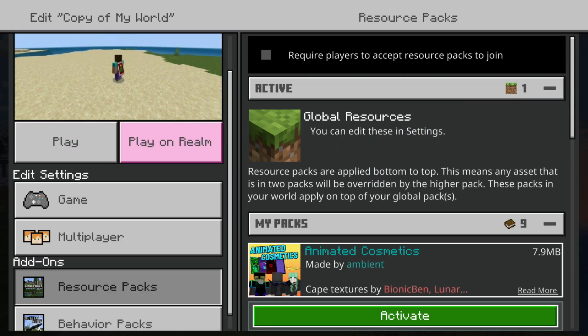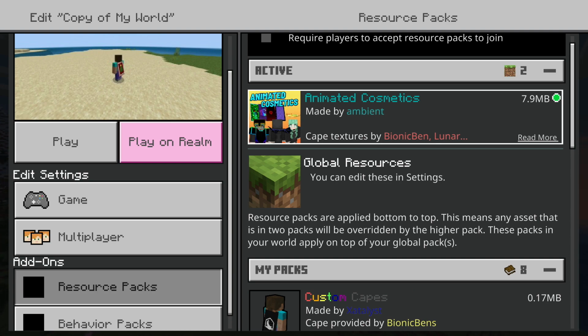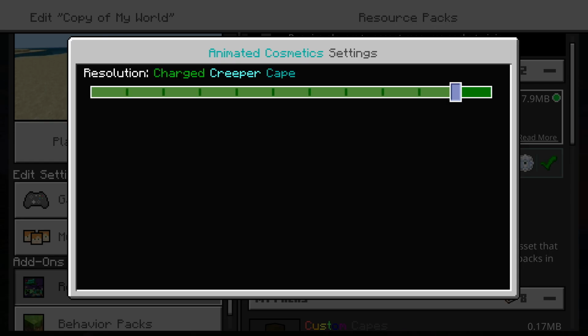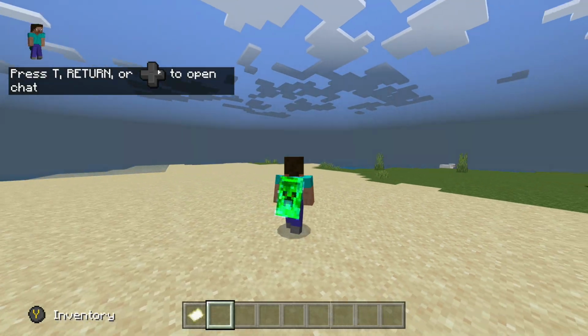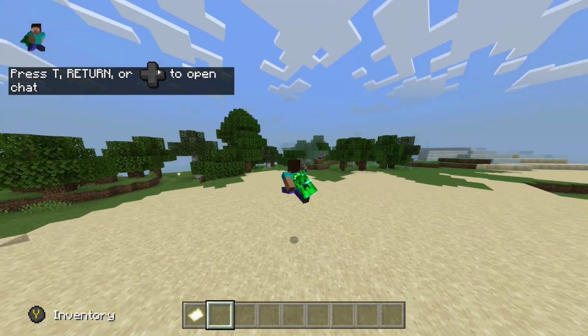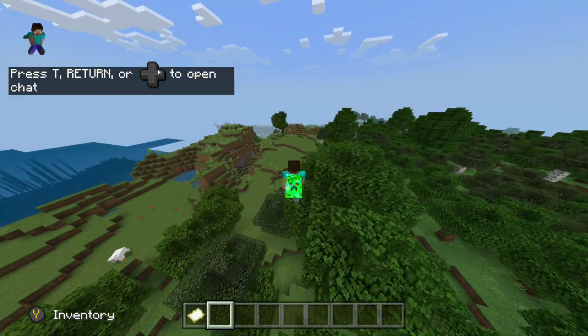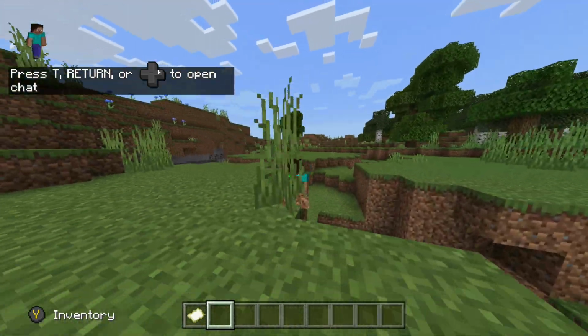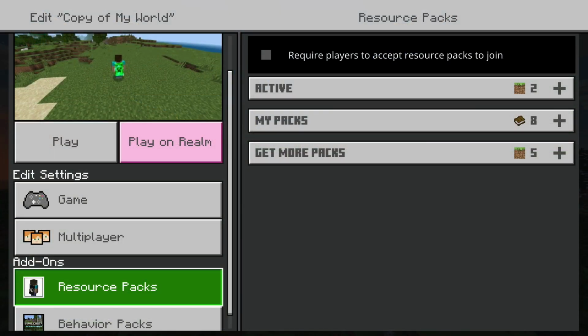So from the menu screen, you go to play, you go to your world settings, and in here you can go to your resource pack and activate it. Click the animated one, put it to the top, and you will have your animated capes. Really cool. This one's a creeper face. It's a little bit much for me with all the flashing and stuff, but cool. Animated cape, really nice. And again, it's a texture pack. If your friends have this on, they'll be able to see it. Otherwise, they won't be able to if they don't have the texture pack.